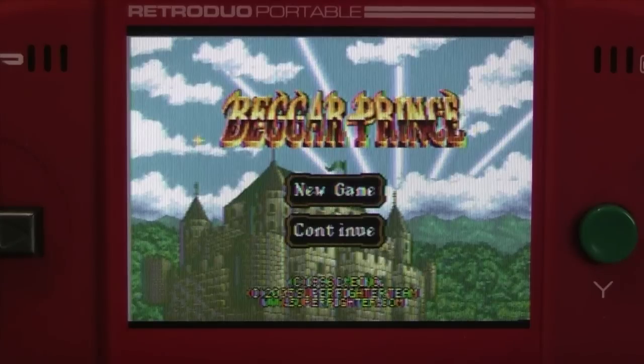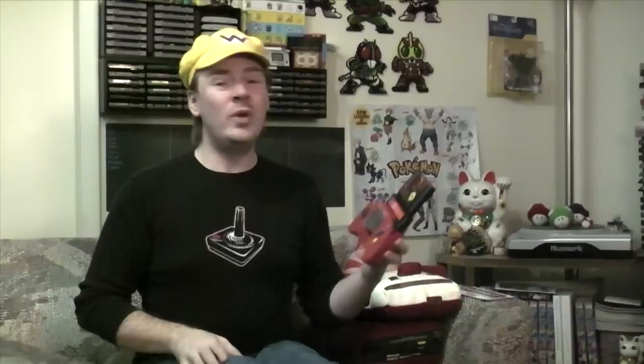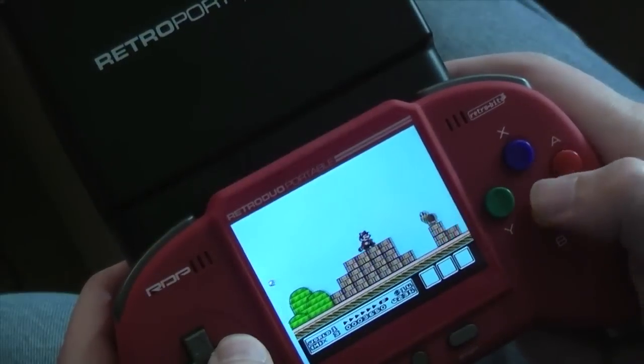It's four Genesises — Genesi? — in one brick, and it's small too. I tried 20 games of each kind for the Retro Duo Portable system and its various adapters, and I must say I am quite pleased with how it performed. The Retro Duo Portable is an extremely good system for its price — it's strong, feels good in your hands, and plays the games it emulates with a great deal of accuracy. As a portable gaming system it's pretty good; as a portable gaming console it's even better. If you're without a Super Nintendo, the display output will not disappoint you. Make sure you also purchase the Super Retro Controllers, as they are amazing for their price and unlike any other third-party controller out there.